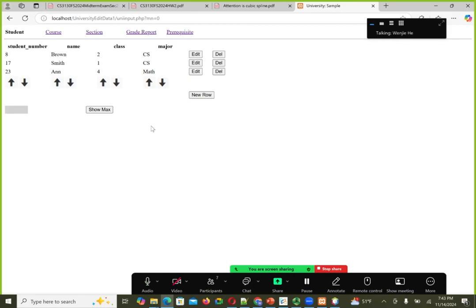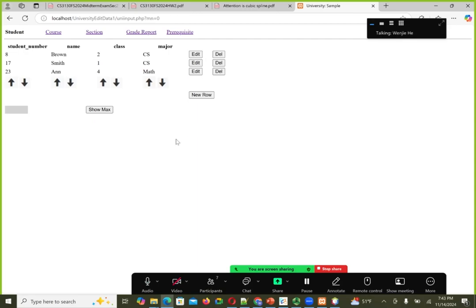We also have a jQuery version. Many features we can also do with jQuery. This version I do not use jQuery, just JavaScript.